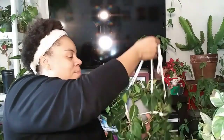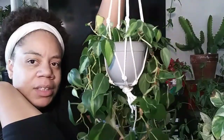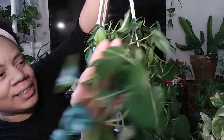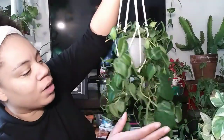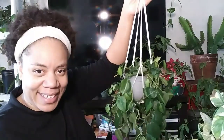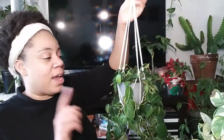And that's what makes her unique. I had to showcase and feature this baby because she has given me something different. Two things, like I said: her size that she came from, the adversity she went through, and then she's also blessing me with something totally unique from what she actually is. So she's growing Rio, I believe, or Silver Streak out of all of this Brazil. How cool is that? And this plant has not been touched, and I have not put anything in here with her. That is so amazing. So that's what makes this baby unique. Oh my gosh. So sound off in the comments below if you think that I'm correct or you think I might just be overreaching.